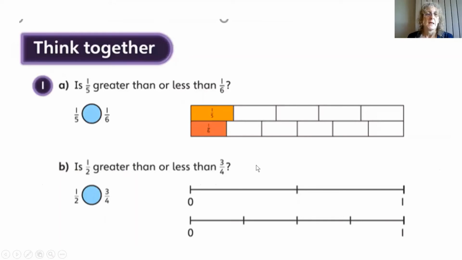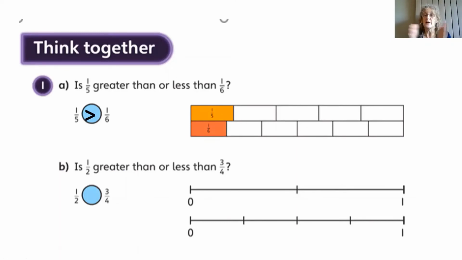Let's look at this one then. Now, is 1/5 greater than or less than 1/6? Let's have a look. Fraction rule again to help me. 1/5, 1/6. So is 1/5 greater than or less than 1/6? What do you think it is? See if you got it right. 1/5. Can we see why 1/5 is larger? I know the numbers are smaller. 5 is smaller than 6, but remember, it's how we partition it.